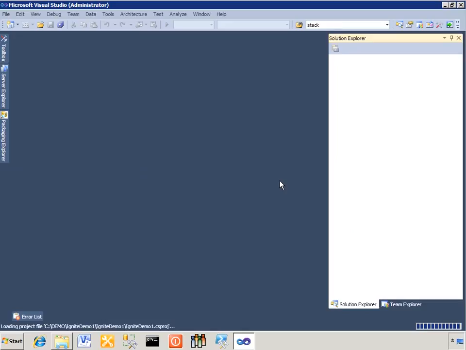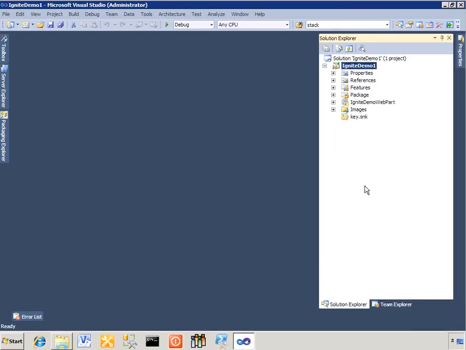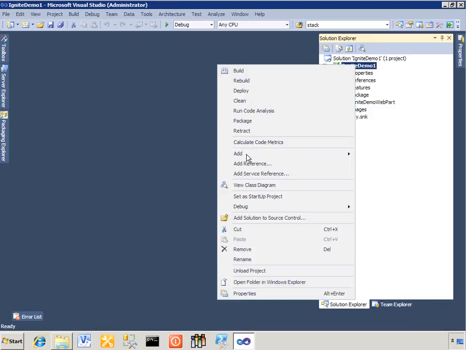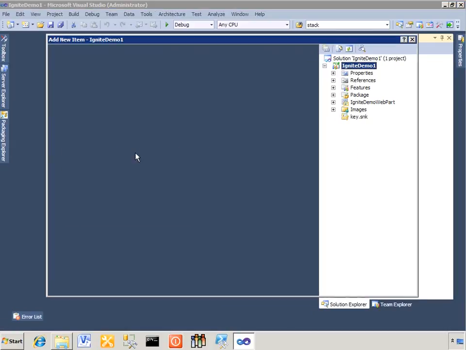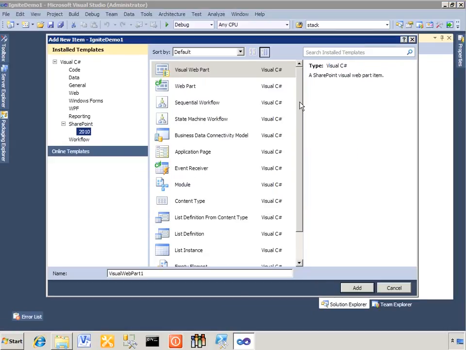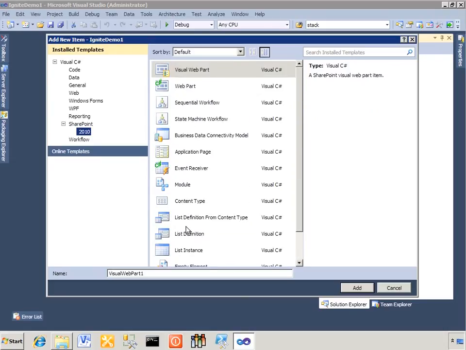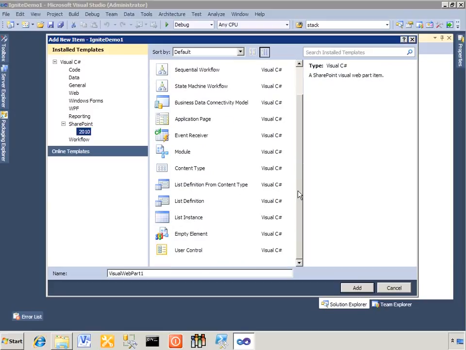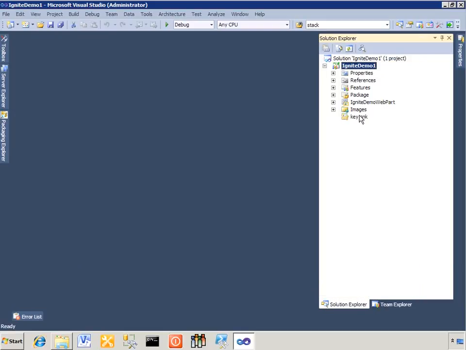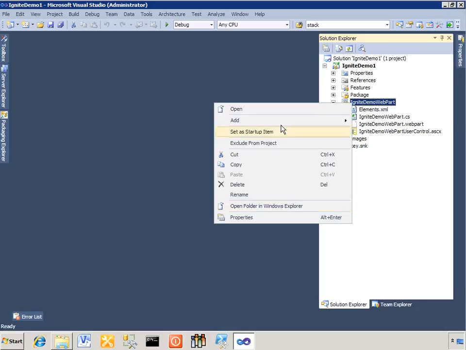We're going to open up our demo solution we created earlier. This is the web part. Now, the things you can add or extend here, let's just look at, for example, add new item. The SharePoint project items that you have here, you can extend these, so you can add additional items here, as well as different nodes. You can add additional commands to any of the menus.